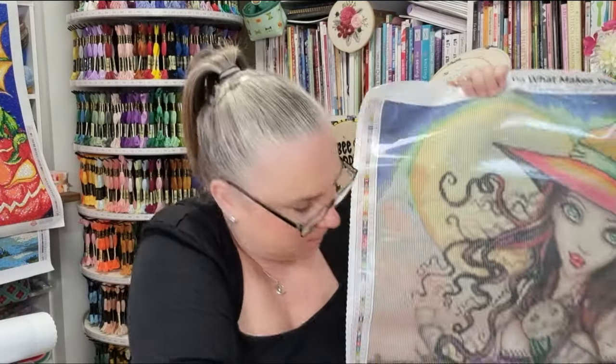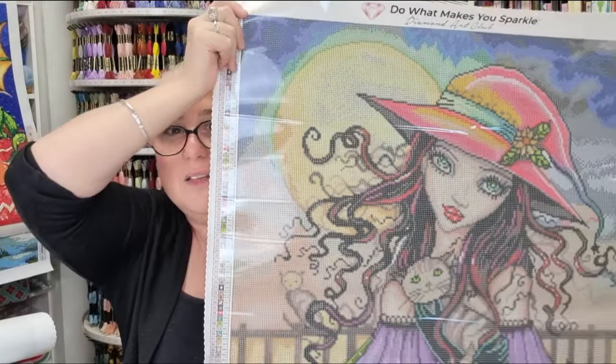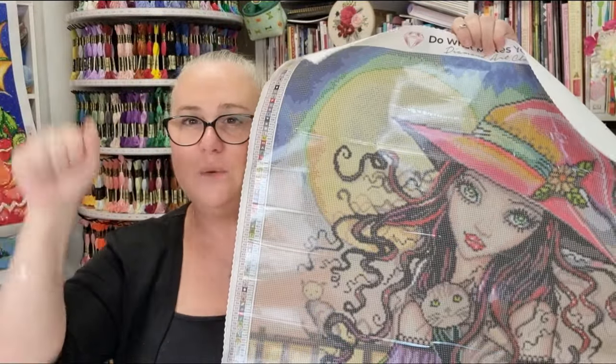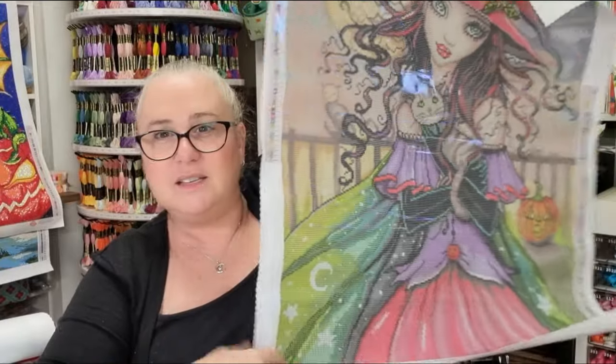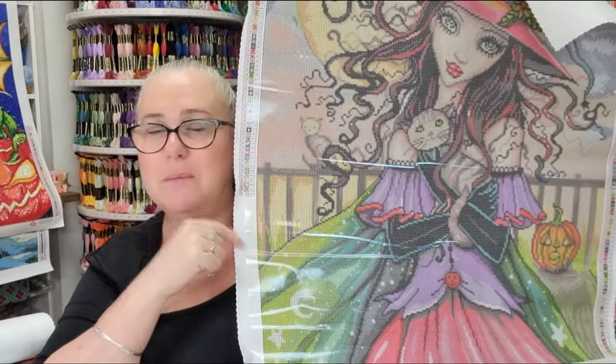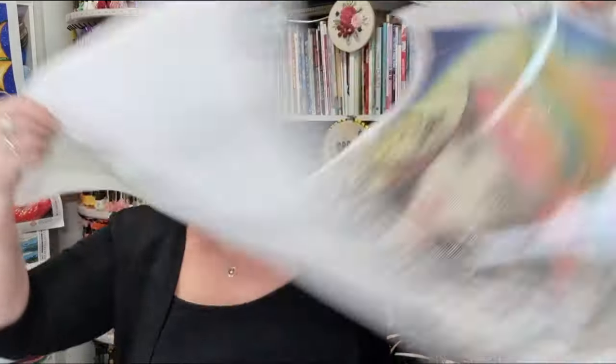So you can see there — just gorgeous. The witch is facing away, walking away, holding a lantern, and there'll be some ABs up in her cape. What I might do when I start working on this is probably stitch on Which Way as well at the same time, and hopefully make some progress on that one too. That's a full coverage piece — it's a lifer, going to take me a little while. It's very heavy confetti at the moment where I'm working in. All our charts come with little stickers that you can put on the side of the box so if you've got them stored you can put them on the end to make it nice and easy.